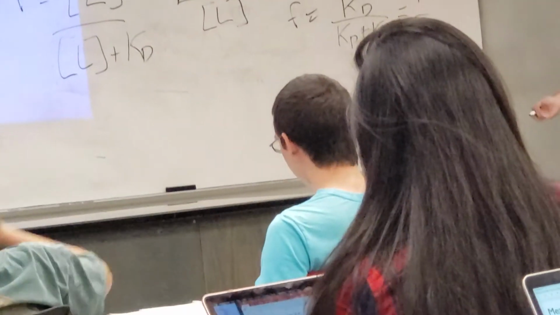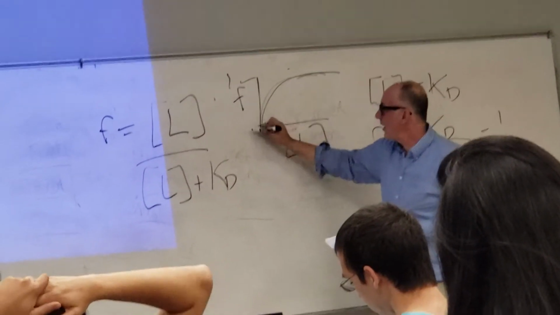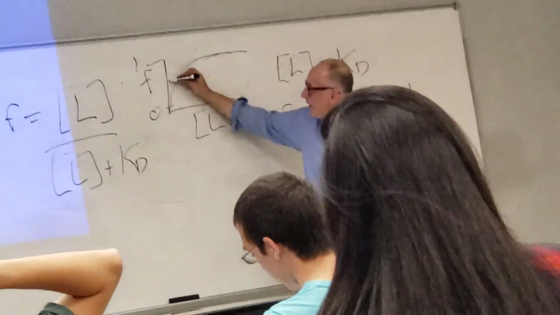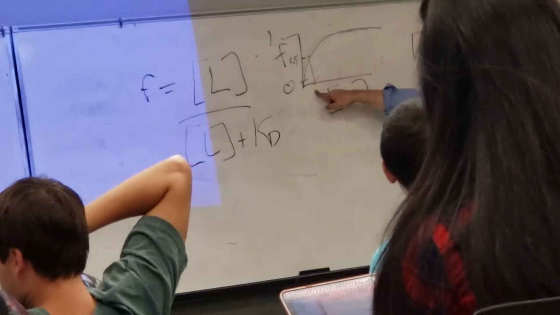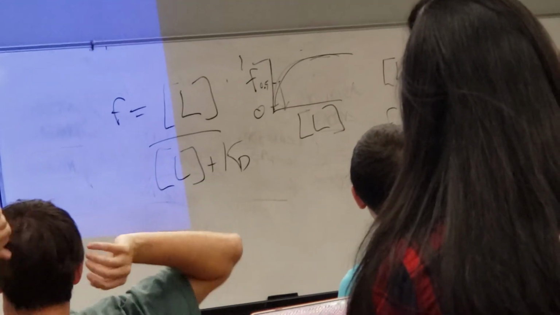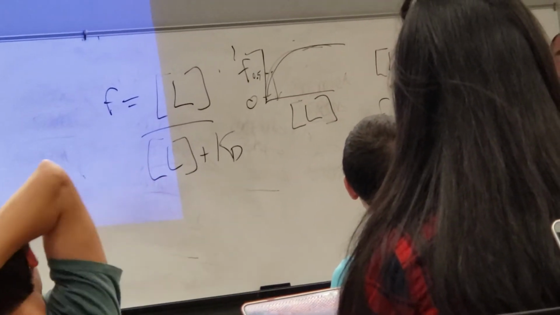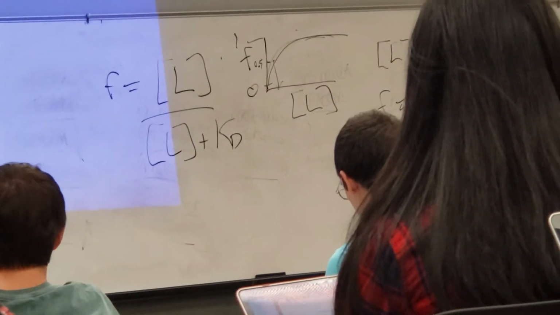So when we look at these plots, this will be approaching 1. Let's just say it starts at 0. Basically, I'll be looking at where it's 0.5 and go down. That's the constant, that's my KD. There will be lots and lots of methods to measure it, but ultimately that's what we're doing: just measuring where it's half fractionally saturated.